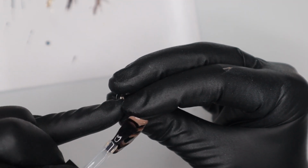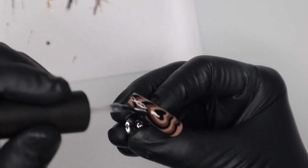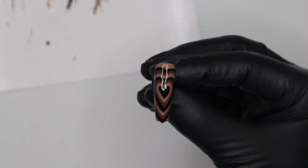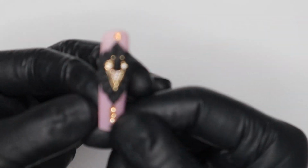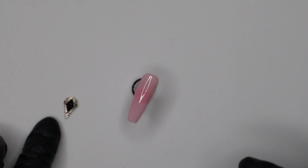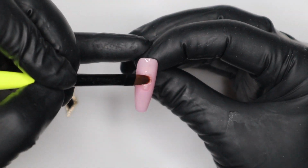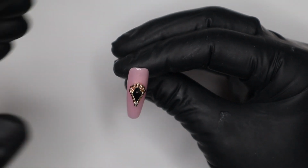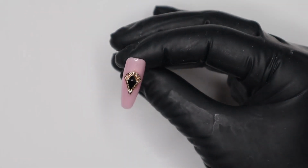Right here, I'm going in with a gloss top coat, because it's a thicker top coat, so it basically makes all of the lines the same level, if that makes sense. She did request these to be matte, so I'm going to go back in at the end with matte. I don't really use base coat, so I'll go in with multiple layers of gel, and for these specific nails I did a glossy coat and then a matte top coat. Now that we're done with the heart nail, let's get into the 3D flower.